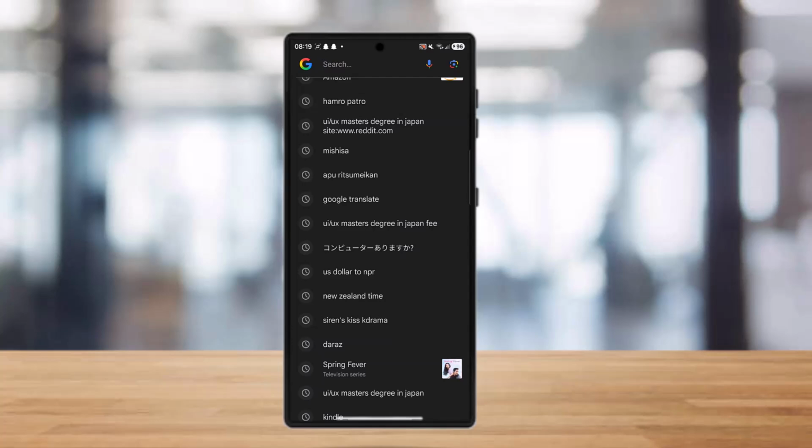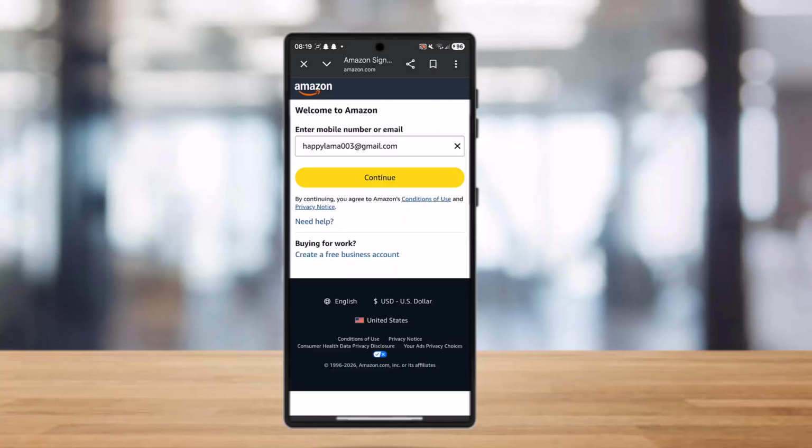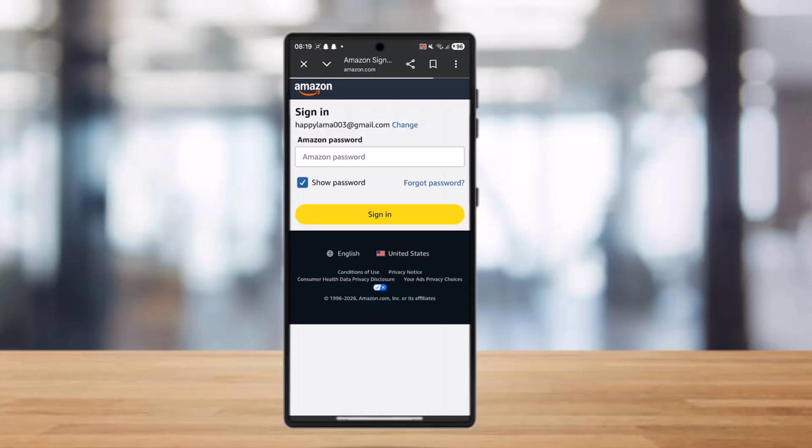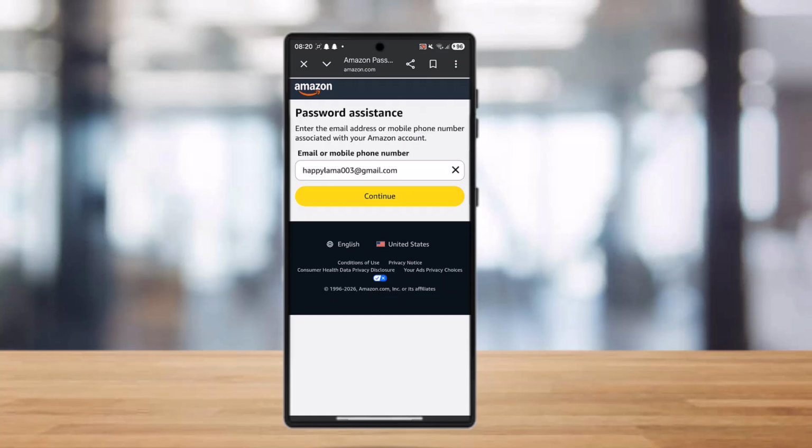So once you open any site and type in your credentials, like your number or email, and hit the continue button, you will be led to this kind of interface where you need to simply type in your password. Now if you want to recover your lost password as you have forgotten it, you can tap on forgot password. After this, you can simply send a password assistance request, and a unique code or link will be sent to your email address linked with that particular account.